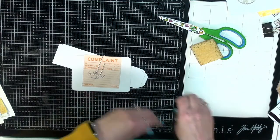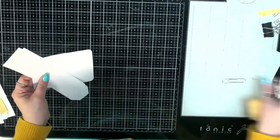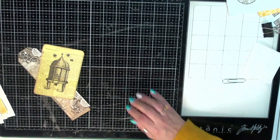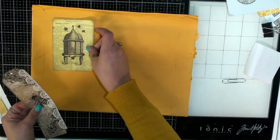This one I wanted to put gold splatter on. So let's see what we can do here. Need a bit of scrap paper just to put down. Do I have? Just kind of looking around, guys. Sorry. I guess I could use one of these envelopes. Just need something to protect my workspace just a little bit.